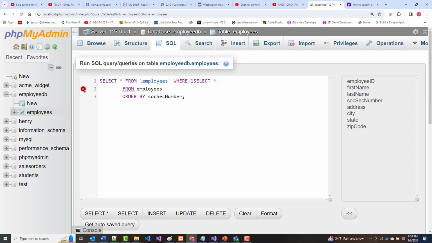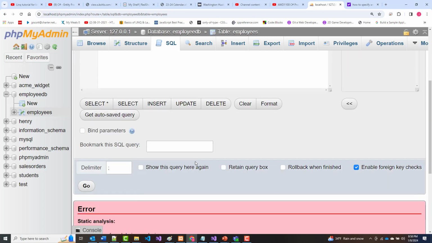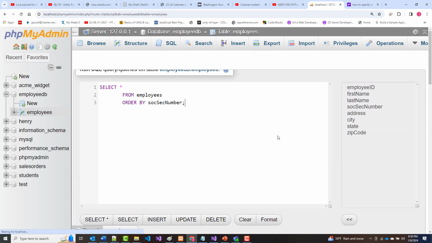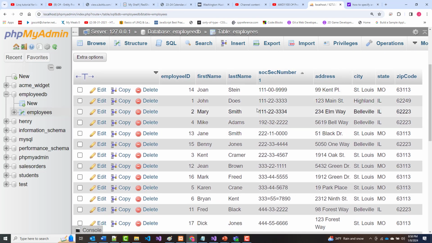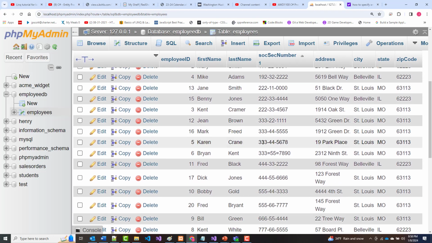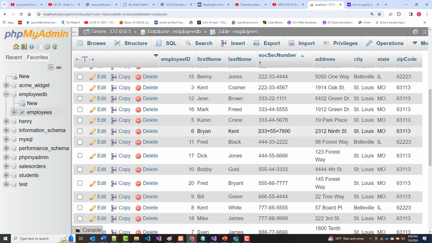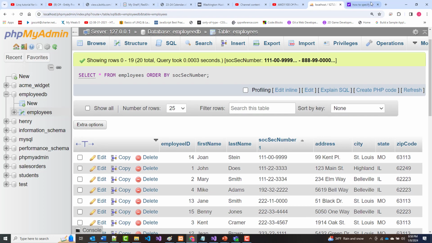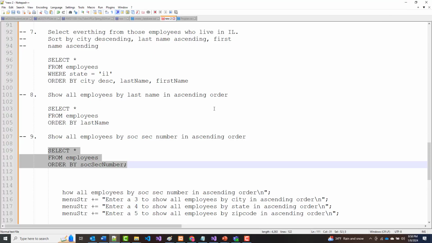Whoa. I didn't remove the other query. That should be all right now. All right. So 11100, 11122, etc. You'll notice they are in order. Plus, I've got a couple equal signs in here. That should be fixed. Okay. We'll fix those in a bit. That's good. Gives us a chance to do a different kind of query.